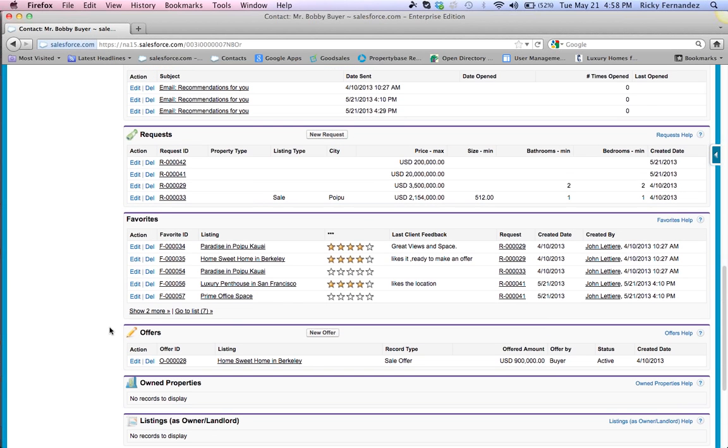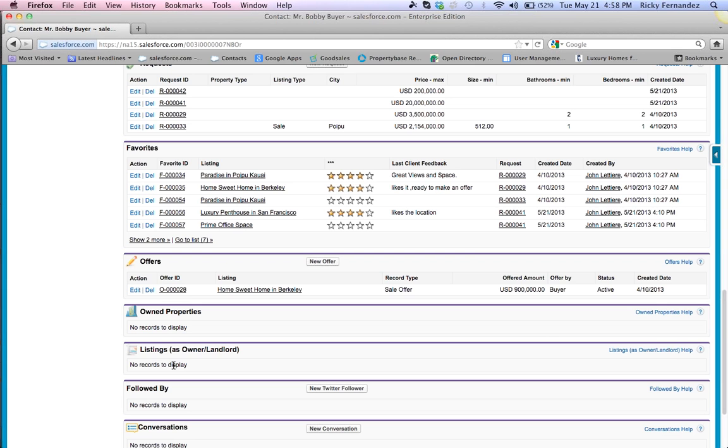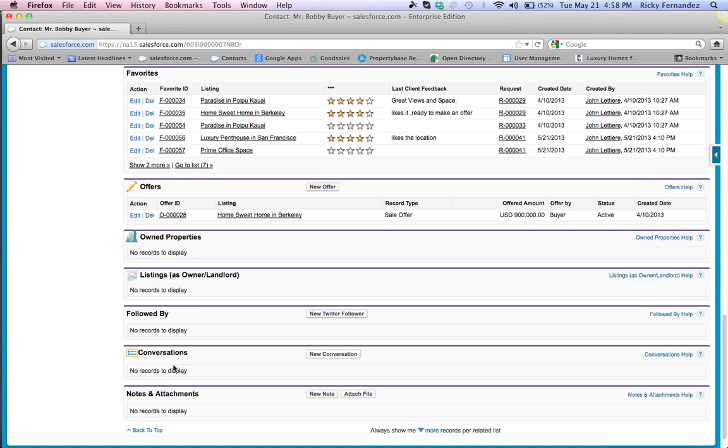Further down the related list, you can see any offers associated with this contact. And if this contact was a seller, you have a separate section for real estate owned, and even real estate owned as a landlord. Any documents pertinent to this contact record can also be managed here. So if it's a buyer and you've got a bank approval, simply attach it right into the file manager here. And now you have that record and it's accessible anywhere because it's stored in the cloud.